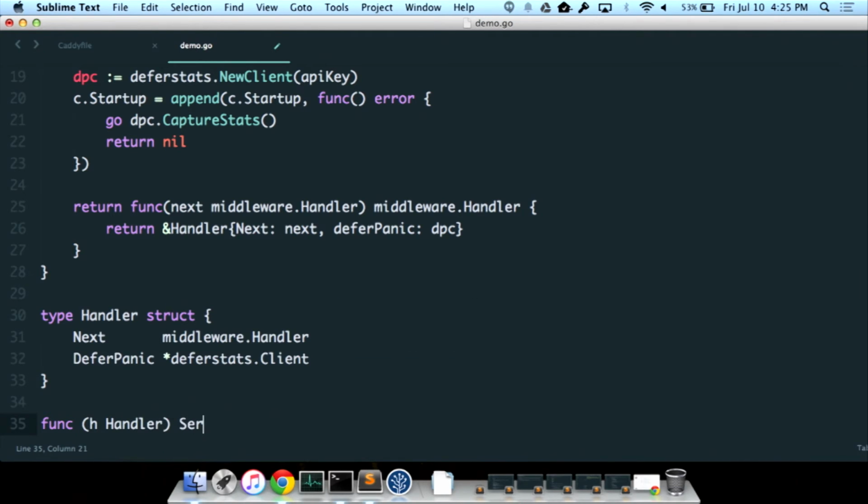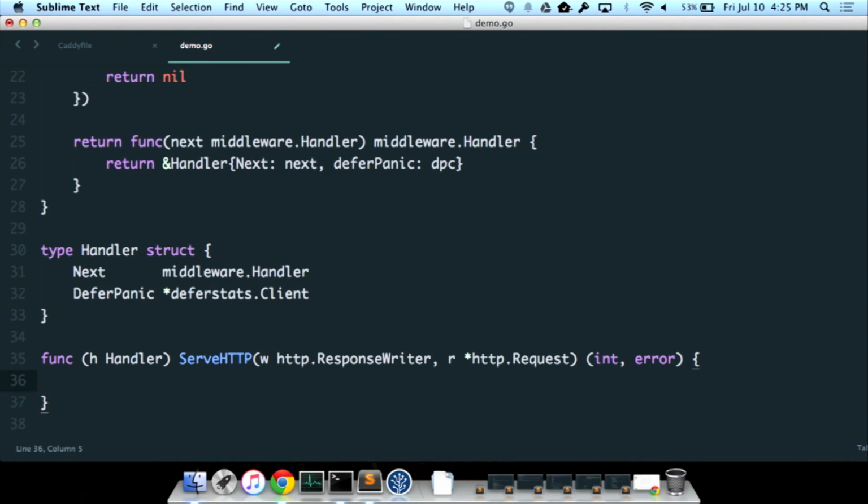This is not exactly net/http, but that's okay. There's documentation about this, these two return types. This is the only difference. There's a status code and an error used for error logging, and so that the handlers can kind of communicate between each other as far as who handled the request.